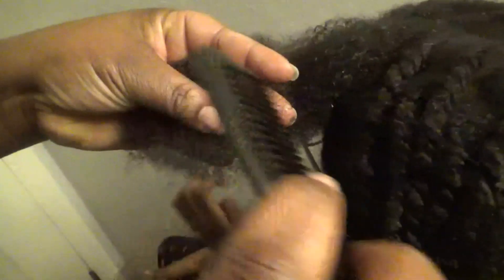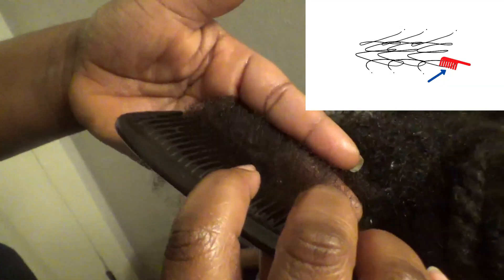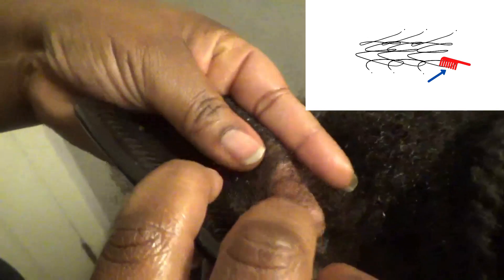The reason is when you start at the ends, if there's a knot or tangles — let's just say there's a tangle of hairs — what you're doing is getting the bottom of the section of tangles and pulling it down. Versus if you start at the top of the section of tangles, you're basically putting a lot of tension on a section of hair, a group of hair. So more than likely you may experience breakage. You want to start at the bottom of the section of tangles and comb it down, combing the hair strands out of the bundle. And if you come across a section you're hesitant about, just pick at it.